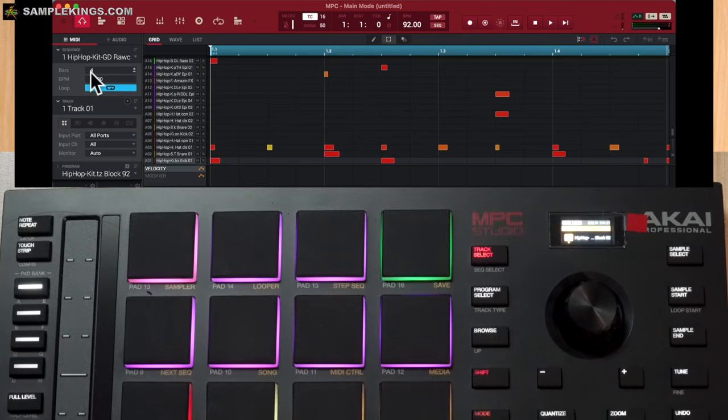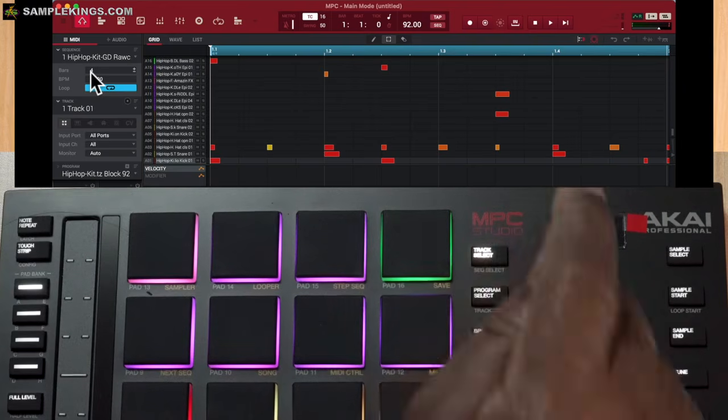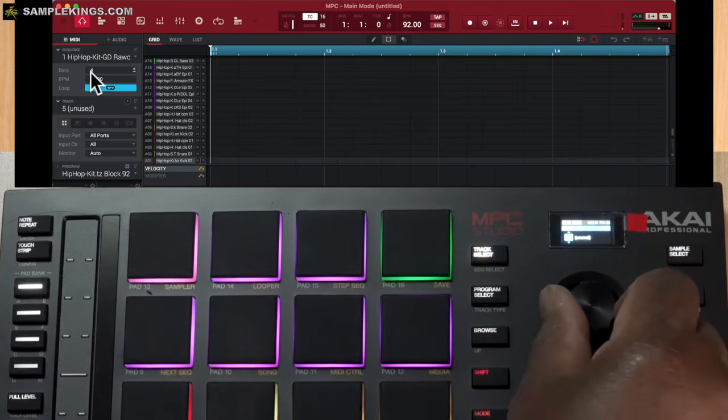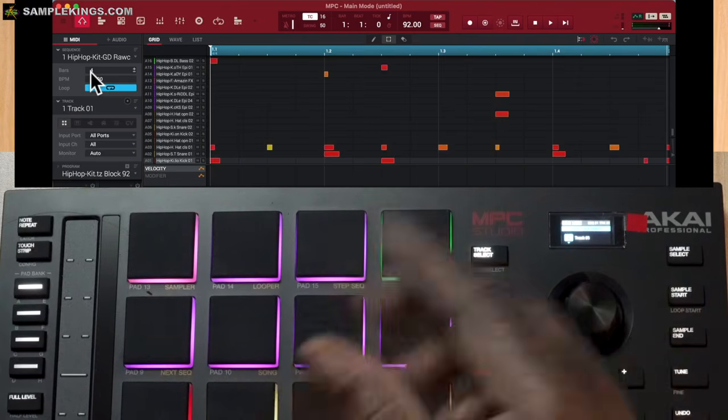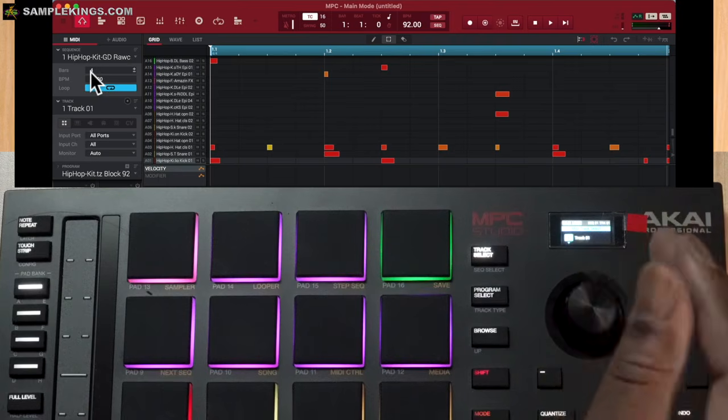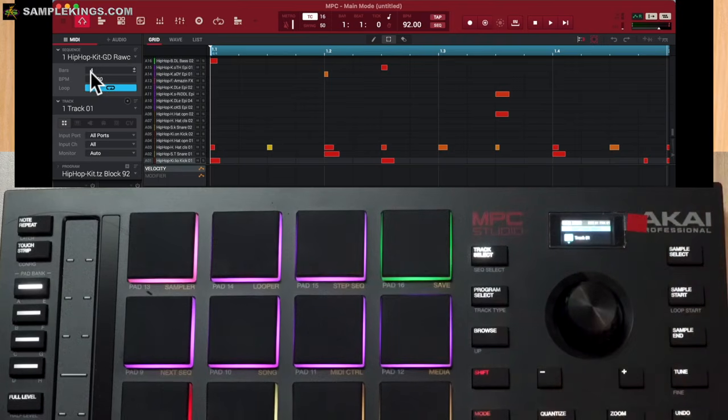So what I want to do next, I want to load up the masterclass sequence that Akai has given us to work with. Because you can see here, as I go back and press the track select button, there's only one track. There are no tracks here. So I'm going to do a whole sequence, a whole project that has tracks and sequences and everything else involved for our lesson plan. And I have it here actually already.